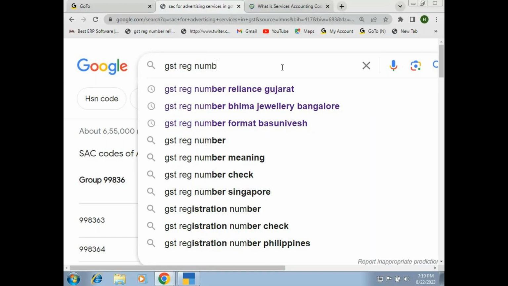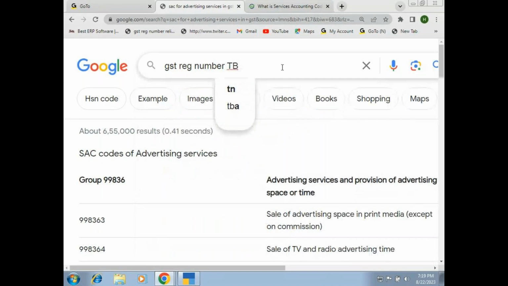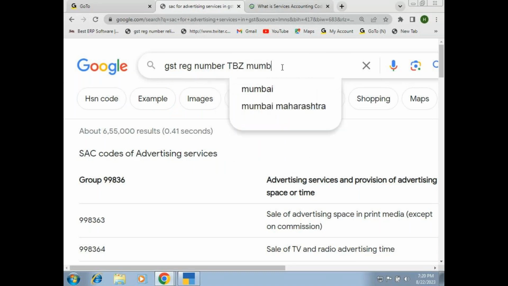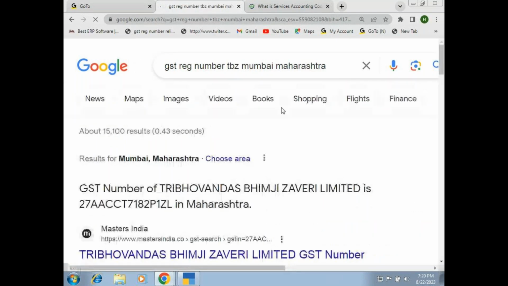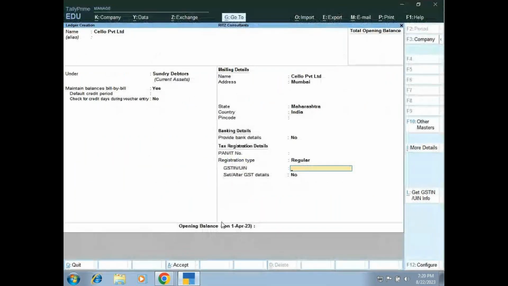See, there is one business in Mumbai, TBZ. Okay, it's a jewelry showroom. TBZ, Mumbai. Ultimately we want a sample number. Okay, for that we do that. So, no objection, correct.